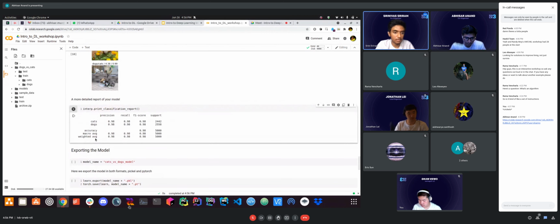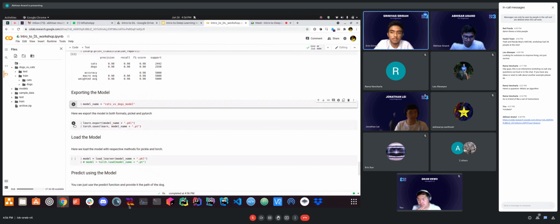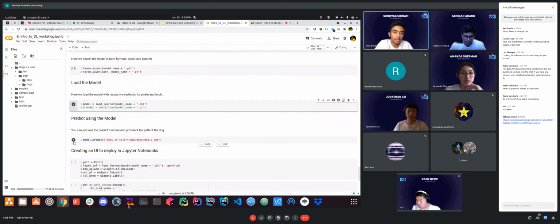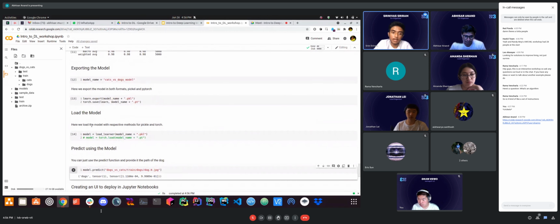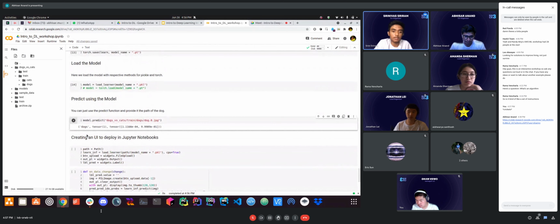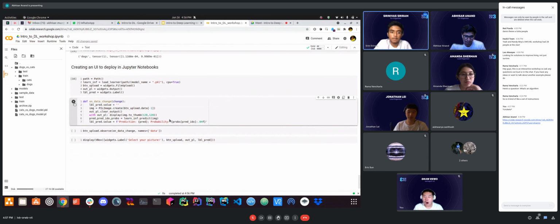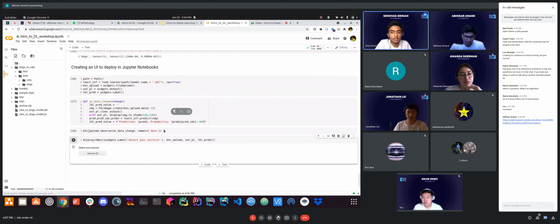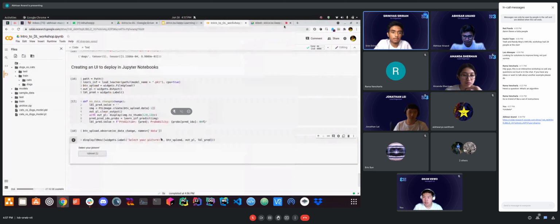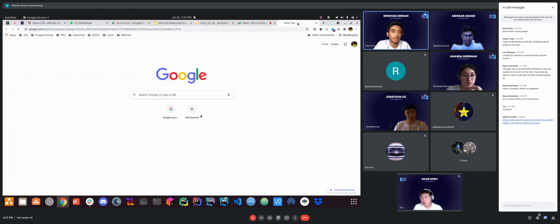I feel like we don't have time for this, I think the workshop's going to end. But basically, what this part covers is how exactly you can export your model and then deploy it. It's pretty simple from here. Once you've trained a simple CNN model, you can use it to predict your own data, so if you wanted to train your own model for your own projects, this is how you can use it. Here we just have a simple UI that you can make in Jupyter notebooks, or you can deploy it, and then you can input an image and it gives you an output prediction. If you did that, it predicted dog when you uploaded it. It's a cool UI that you can use.